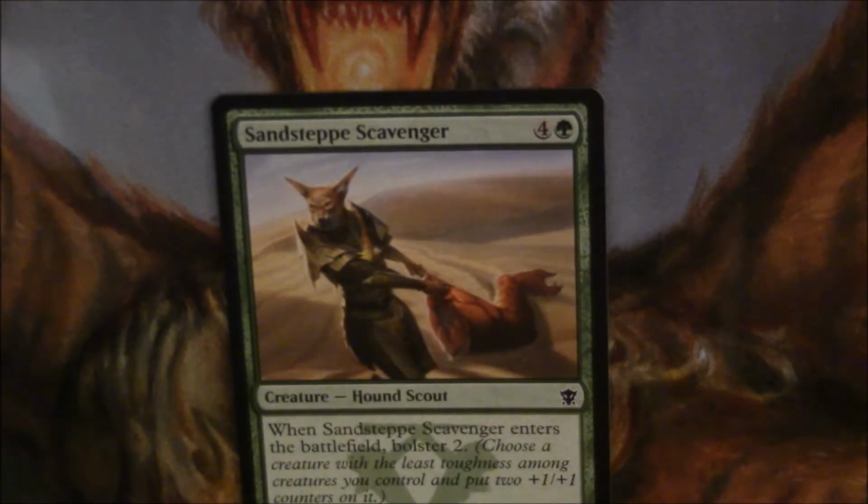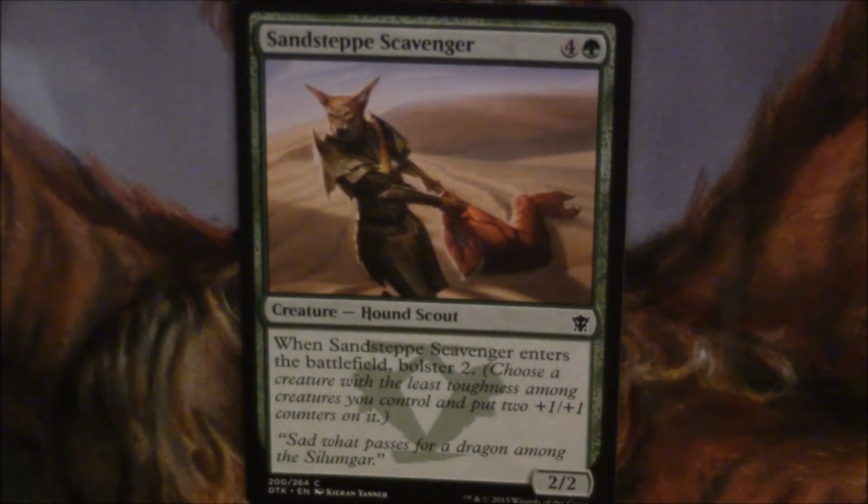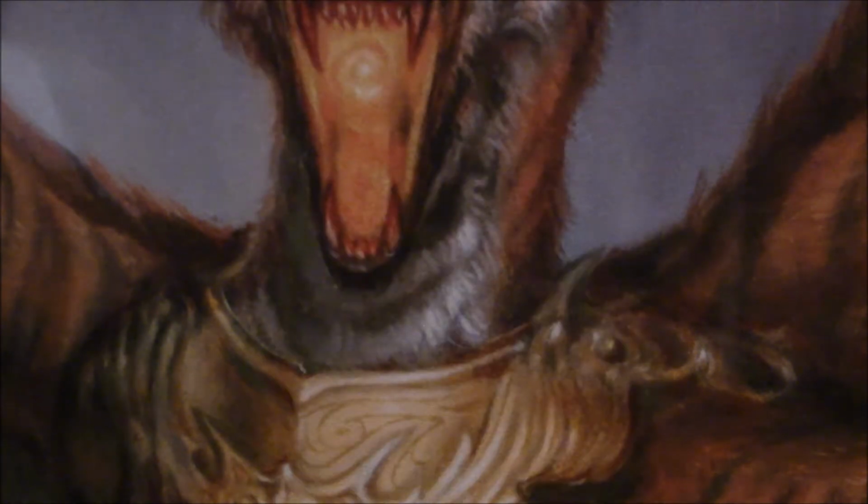What's this thing? Sandstep Scavenger. And whenever it enters the battlefield, it gets a bolster 2. Oh wow, that's pretty nice. So even though you're paying 5 for a 2/2, you're also bringing like 2 +1/+1 counters that you get to put wherever you want. So that could be pretty handy. No? Yeah. Oh. But it has to be one with the least toughness. Oh, that's less good. Yeah, it was better when I thought you could put it wherever you want.